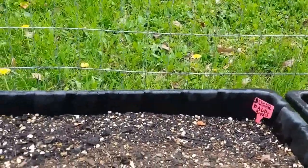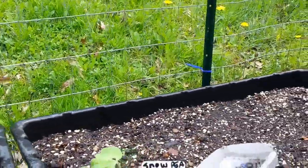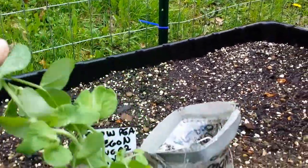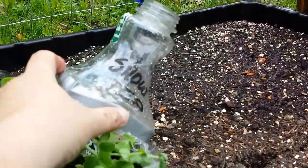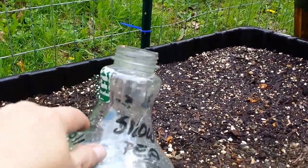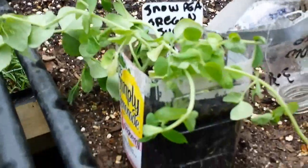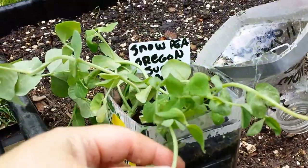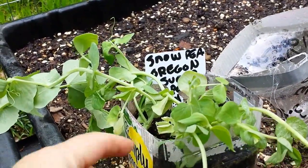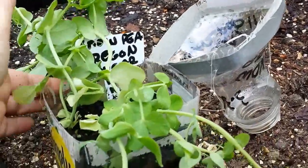I've got my sugar snap peas on the last three trays and I saved this one for my snow peas. Look at this — it was growing so fantastically, growing out the top. This was grown in a lemonade container and it was growing at least six to eight inches out the top. All I did was put it in soil, put some water on it, a little soil over it, threw the top on, taped it around, and left the little opening at the top open for rain and snow to get in.